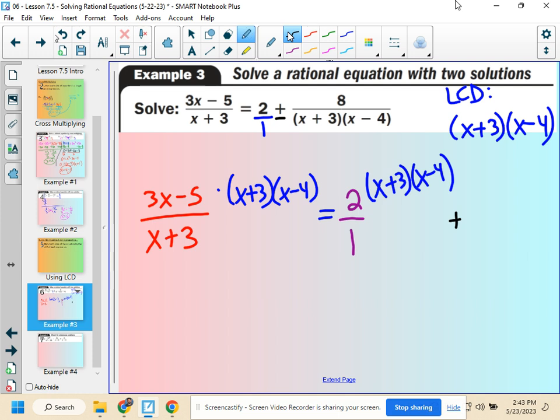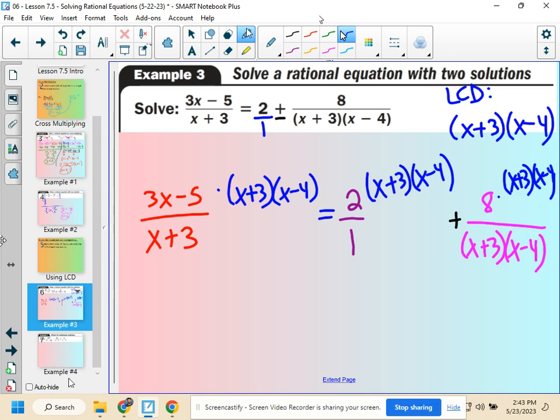That's part of the equation. But now it's this one on the right that actually looks the worst, that actually ends up being the easiest to simplify. So I've got the 8 over (x plus 3)(x minus 4). But what we're going to do for the third time in a row is multiply the numerator by (x plus 3) times (x minus 4). Oh, kind of ran out of room there. You see that? That's x minus 4.